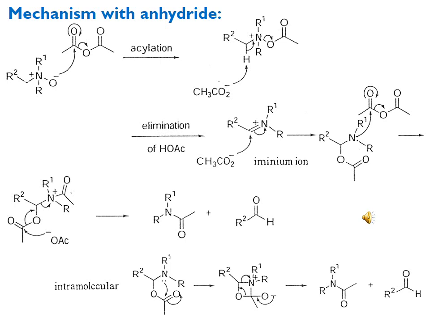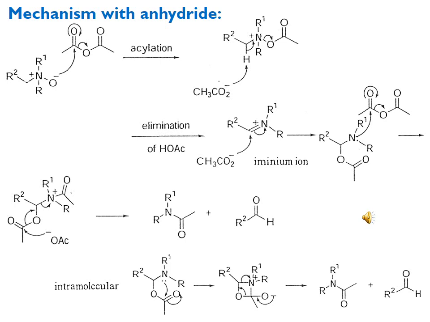The other way is the intramolecular cyclization. The previous path was intermolecular because 2 different molecules were interacting to form these products. But the second is the intramolecular cyclization, a reaction which moves into a cyclic intermediate and then into the product. Here you can see that the lone pair of nitrogen attacks the acetyl carbon of the acetyloxy group, which is attached on its alpha carbon, and oxygen gets the negative charge, and we get a 4-membered cyclic ring.